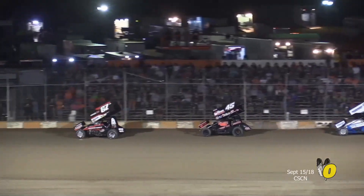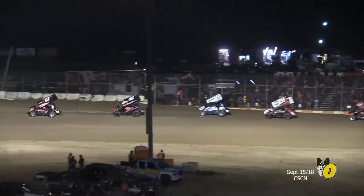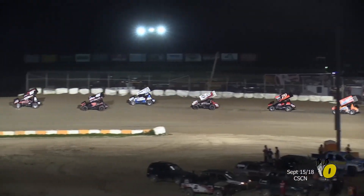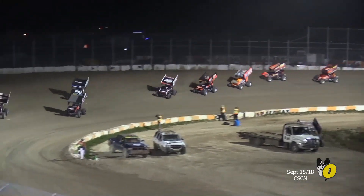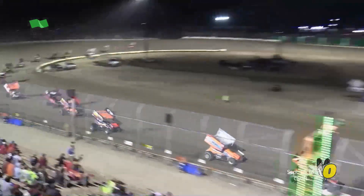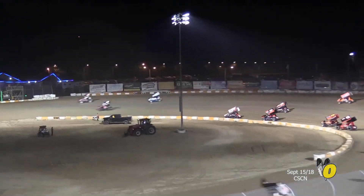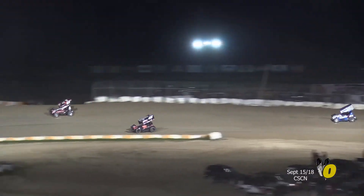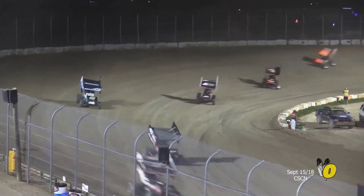Back to the green flag. Parker Price Miller, Chuck Heving, Sam Haverteef, Mark Smith, and Jordan Thomas from back in 20th — that's your top five with now just nine laps left to settle it for $10,000 US dollars. Green flag in the air. Chuck Heving's right rear wheel has got weight all over it. I wonder if he maybe clipped the wall at some point, but he's not letting that show as he goes after Parker Price Miller again for the lead.